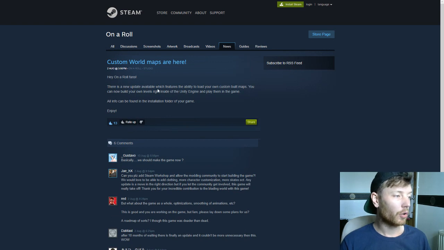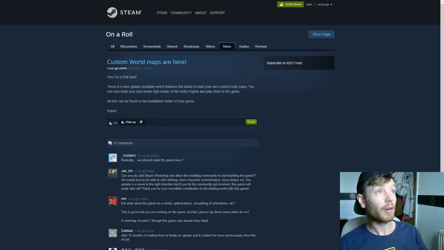Hey Honor Roll fans, there is a new update available which features the ability to load your own custom built maps. So Skater XL has custom maps. Pipe sort of has custom maps. Honor Roll needs custom maps. It's cool. We were sort of getting there with adjusting models. E4I was making headway with his shred pool model. I have some pictures of the shred pool mod as it currently stands. He's done some amazing things.